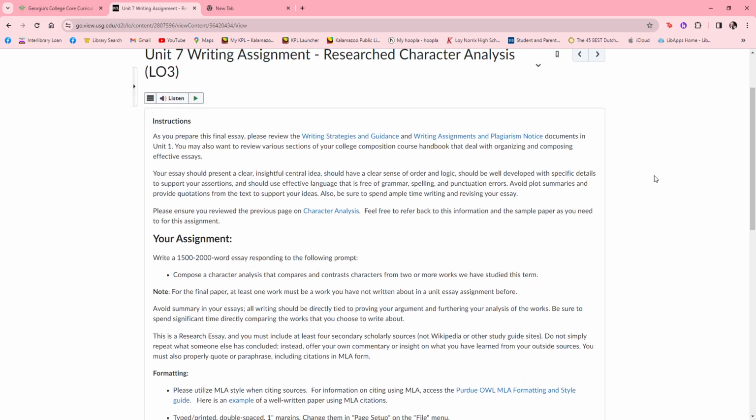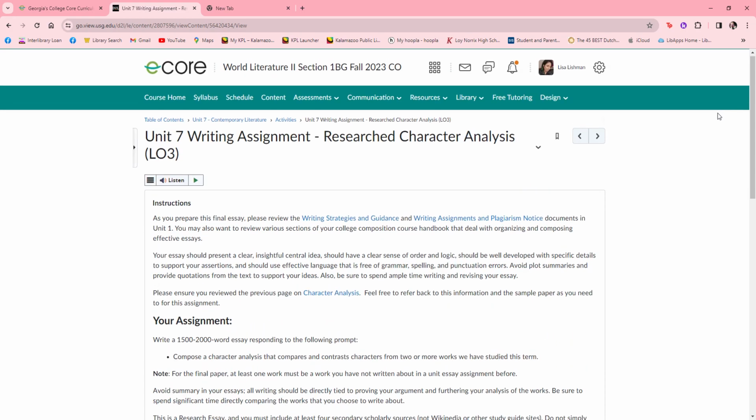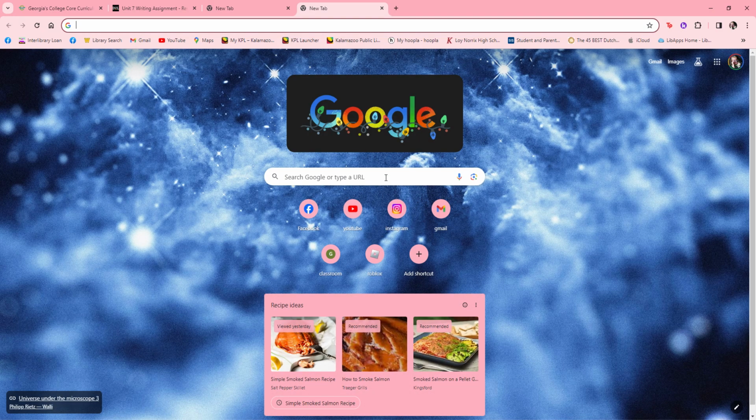I'm not sure how many of you have had a lot of experience doing research for scholarly articles versus popular sources like websites, but I wanted to talk a little bit about that. I'm just going to open up a Google tab here. I don't think it's a wise idea to tell students that they can't use Google to do research, because you can find some good sources on Google. It's a lot harder to be sure that they are good sources.